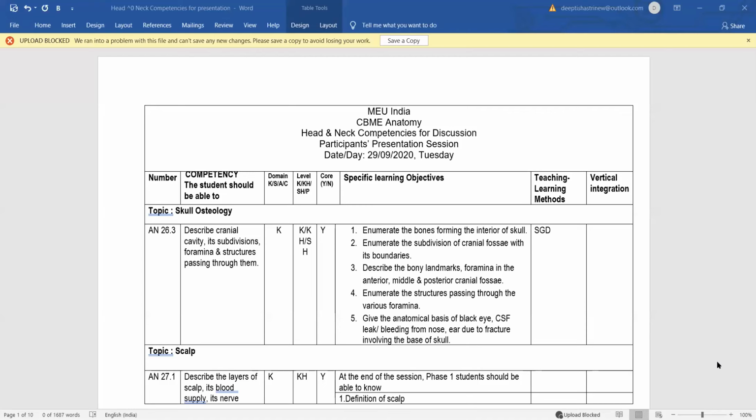Yeah, but ma'am, we have to add SLOs to identify the foramina, right? Yes, that should be included. Why have they not included it? The reason, I feel Dr. Divya can answer better. No, Sharbila can answer better. Why have they not included identify? I feel it is because in the competency it wasn't there. They have not included that. That's what I felt.